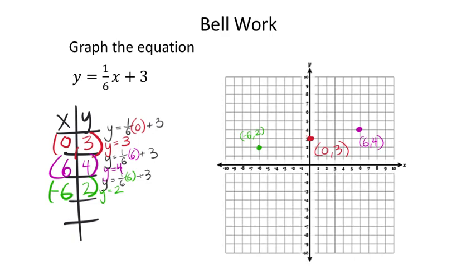So now that I have all the points on the graph that I can fit, I'm ready to draw the line between the values. Let's see if I can do this decently. There we go. And I'll put arrows at the ends indicating that this line goes on forever, both for our domain and range. But that is the graph of the equation using a table. Again, this is what we were doing last time.